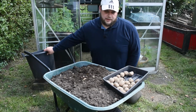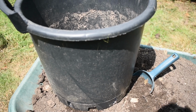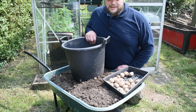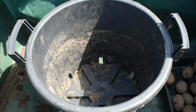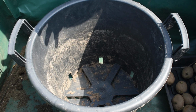When it comes to containers, I love using these 30-litre pots for potatoes. The handles make it a lot easier to move around, but you can use anything, even an old compost bag would do. The main thing is the container should be at least 30 centimetres or 1 foot deep, and the only other thing you want to consider is whatever container you use will need some drainage holes. So the first thing I'm going to do is add about 10 centimetres or 4 inches roughly of soil at the bottom.